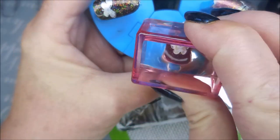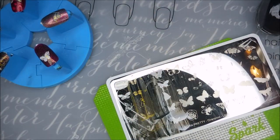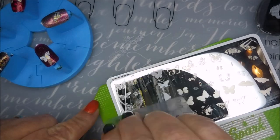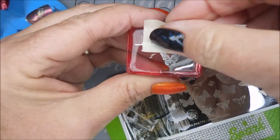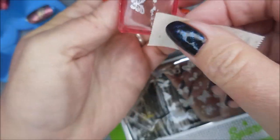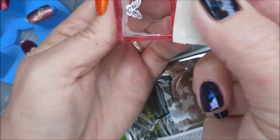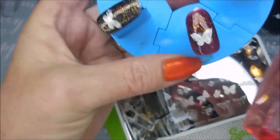I just was very nervous over these plates in the beginning when I first got my very first ones — I couldn't wrap my head around it. But now that I've played with them a little bit more and I understand how to watch and look for how the image is supposed to go, from what direction to what direction, which one goes first — now that I've got that down, I'm really enjoying these.